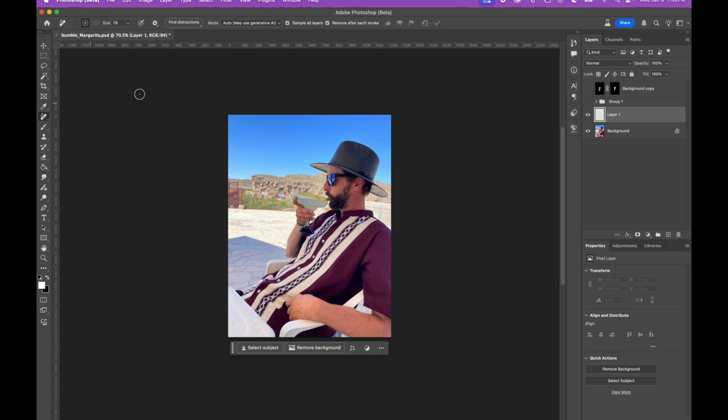Slowing things back down to show you one of my favorite tools in Photoshop, the Remove Tool. This is another AI-powered tool. It looks like a little Band-Aid. You just paint or circle the area that you want to remove, and the Remove Tool will analyze your background and remove it appropriately. Just make sure that you do this on a new layer, otherwise it will permanently alter the layer that you are removing something from.